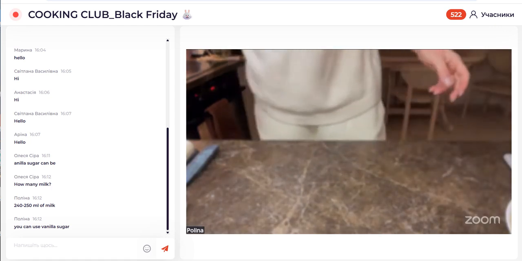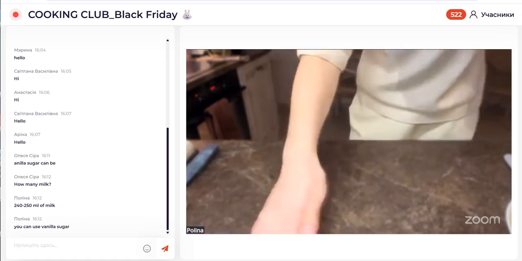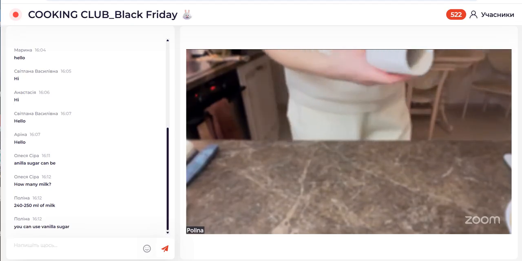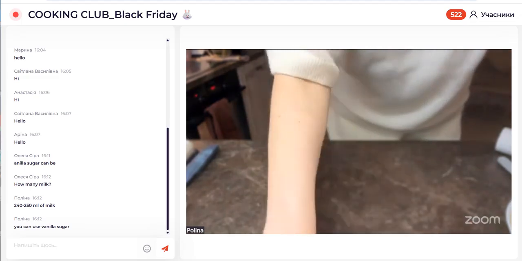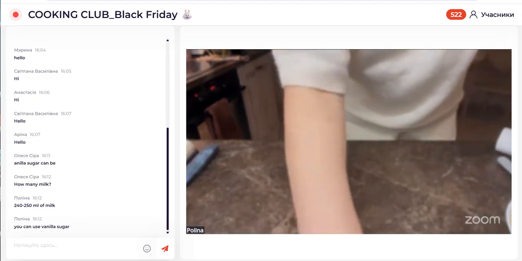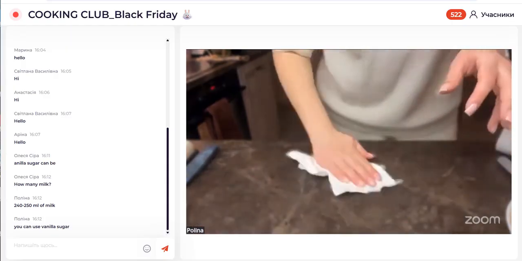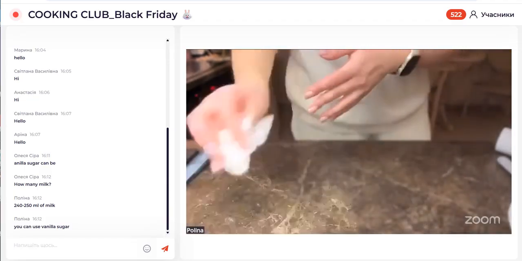Let's clean our surface, as I said before. And I want to clean my laptop a bit because I have a lot of juice on it. So good.